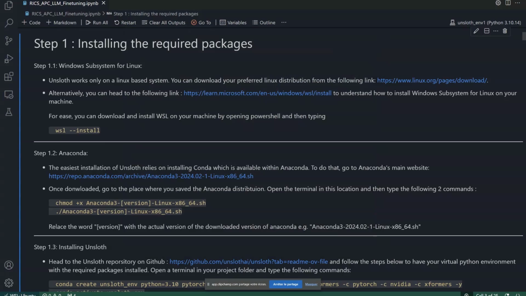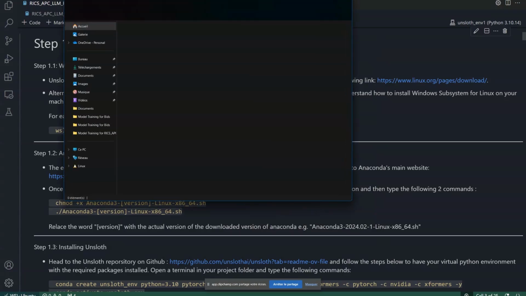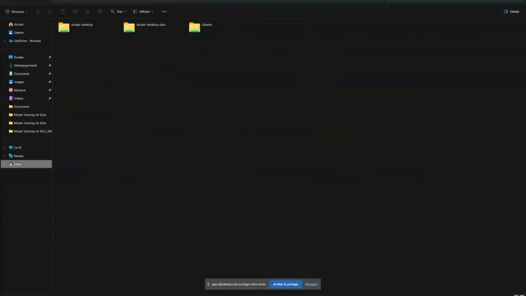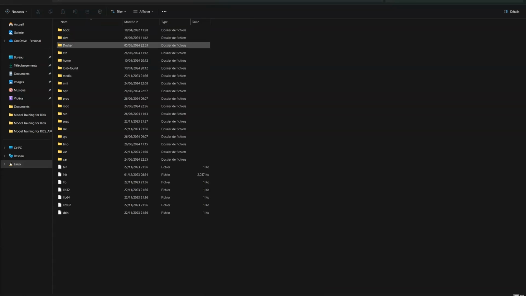And then if you want to open Windows Subsystem for Linux on your machine, there is a graphical user interface. So if you open My Computer, you'll find that there's something called Linux to the left of your screen. You can go to Ubuntu, and then you'll find a wide variety of folders.